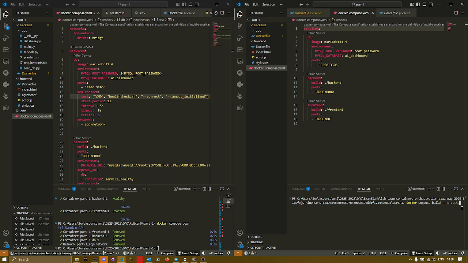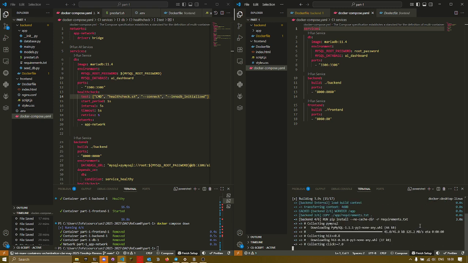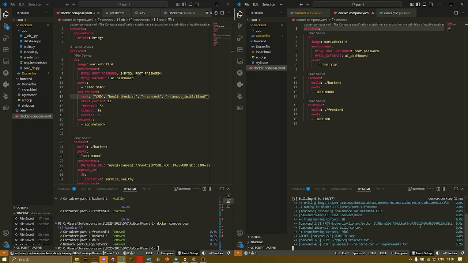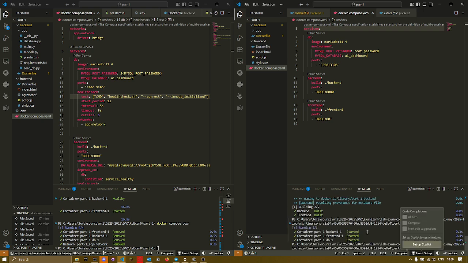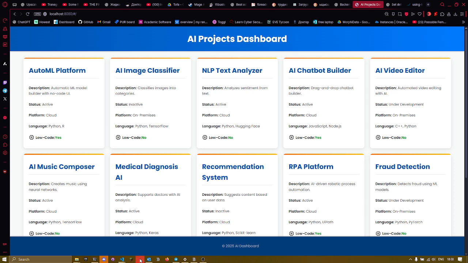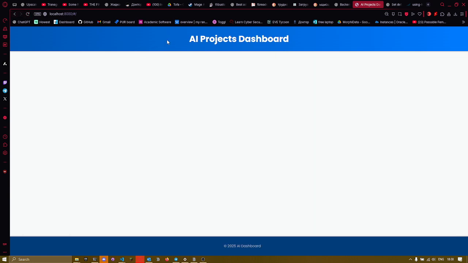So docker compose build. We're building this thing. No errors so far. Yeah, it's built. Now I'm using docker compose up and hiding logs. Everything is started, and now we can try to access port 8080 from our machine. Here it is. So that's how it looks now.